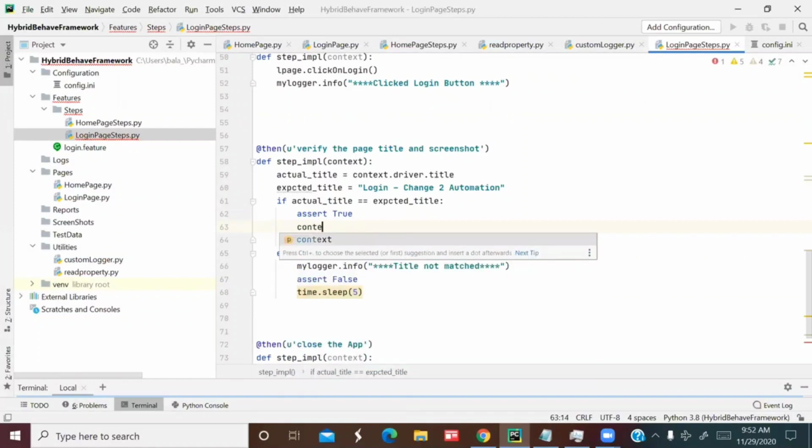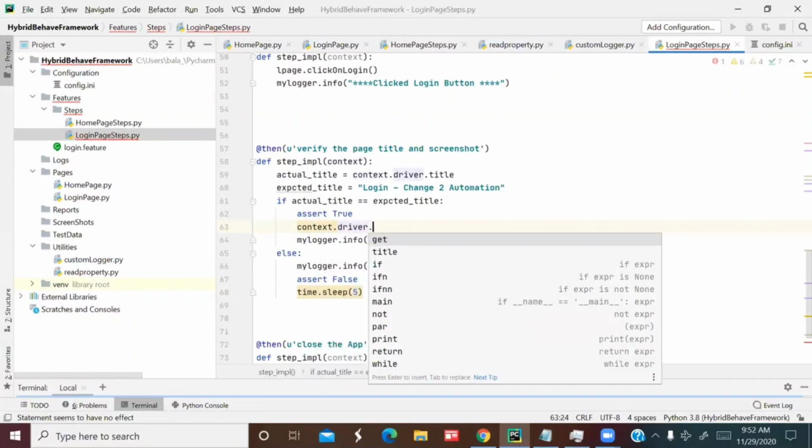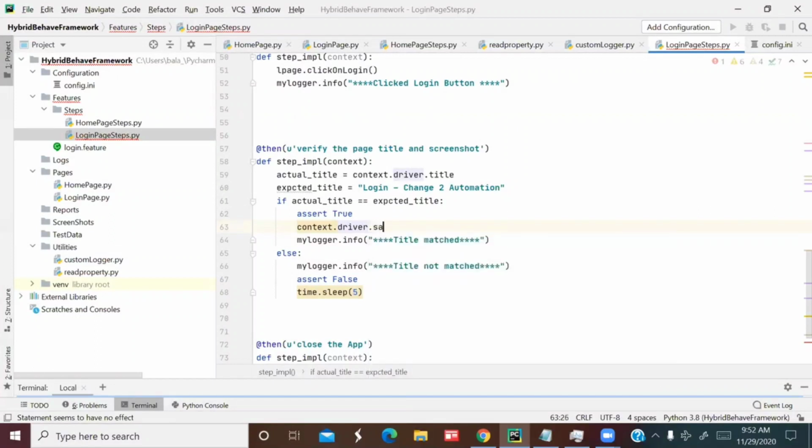Now write context dot driver dot, let's say screenshot, save underscore screenshot.